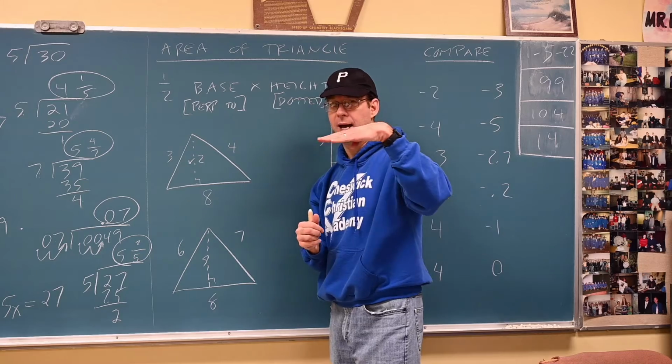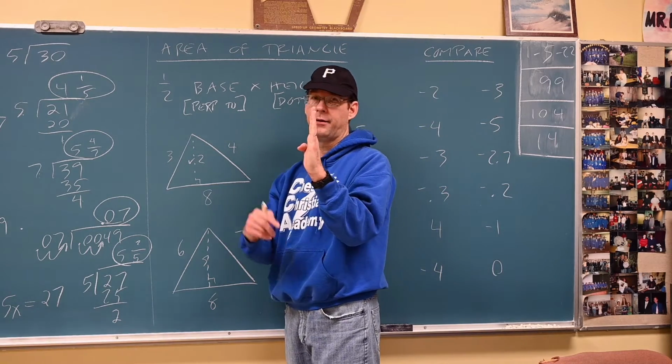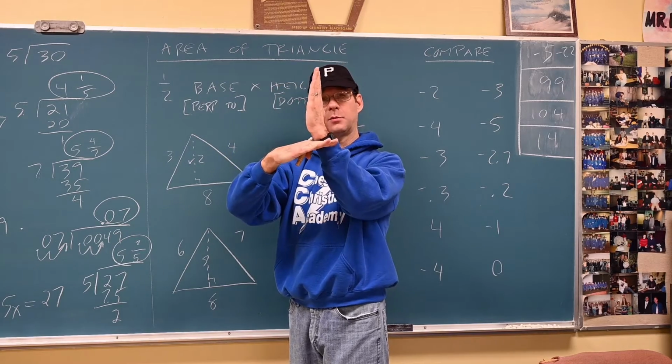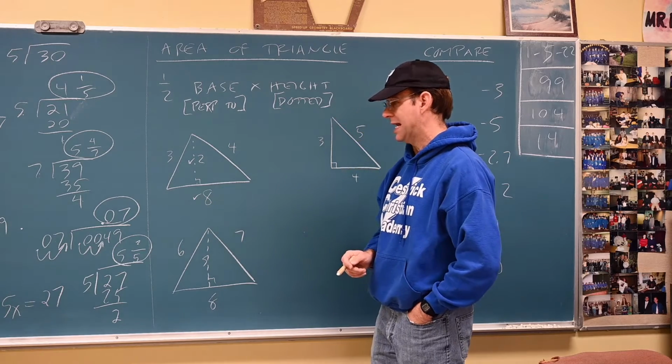And then you try to decide who the 2 is perpendicular to. Since the 2 goes straight up and down, we need a friend that goes straight across, whether that's a T, or like an upside down T, or an L, or whatever that may be. And that number we want to use is the 8.